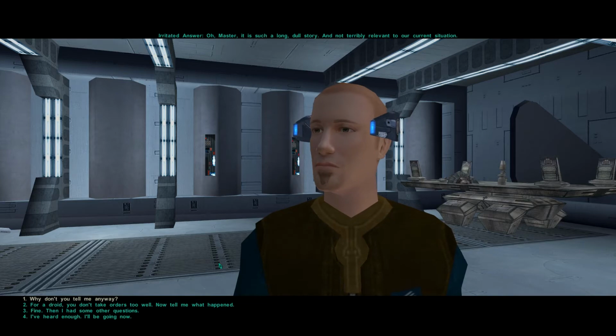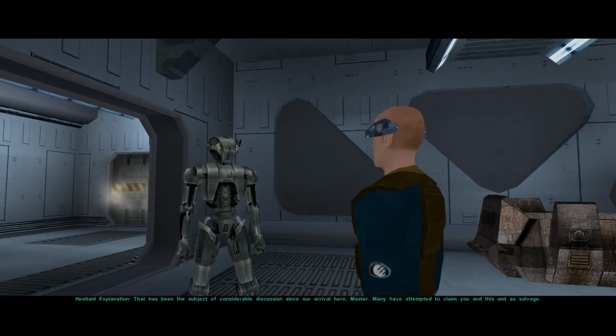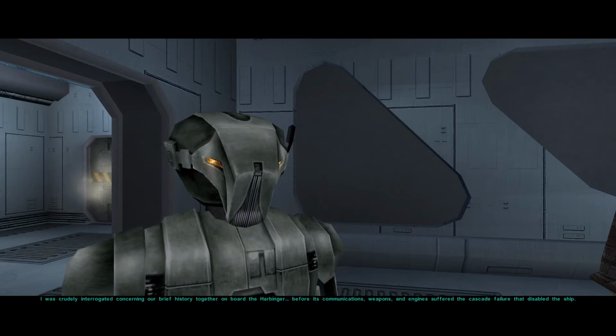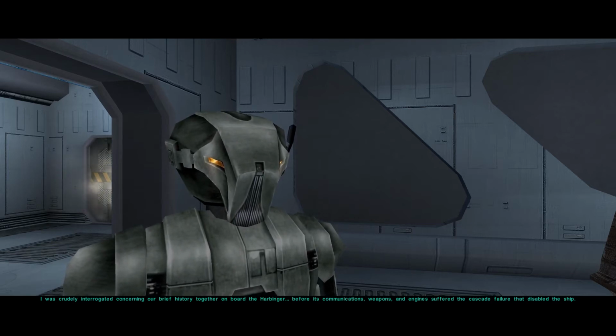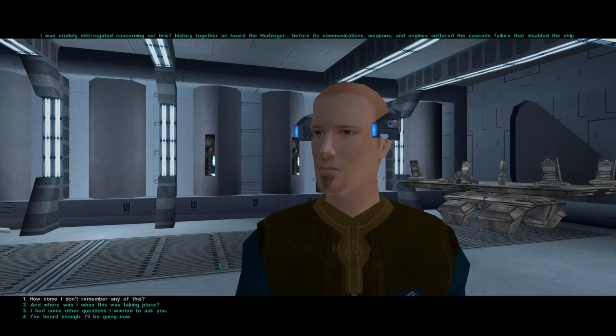For a droid, you don't take orders too well. Now tell me what happened. Hesitant explanation. That has been the subject of considerable discussion since our arrival here, Master. Many have attempted to claim you and this unit as salvage. I was crudely interrogated concerning our brief history together on board the Harbinger, before its communications, weapons, and engines suffered the cascade failure that disabled the ship.